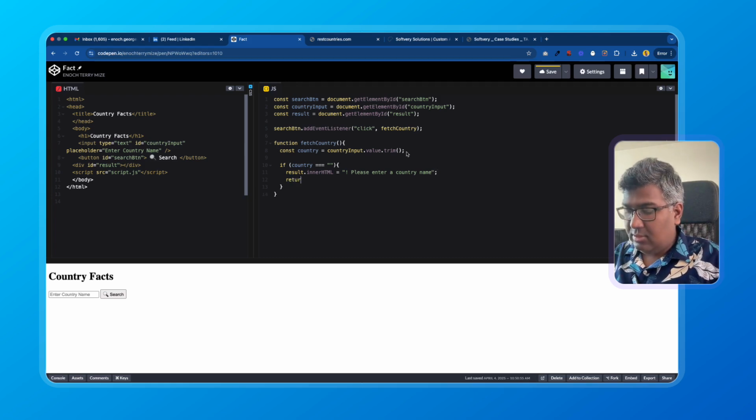Then return. So if the user forgets to type anything and just clicks the button, we stop the function and show a message, please enter a country name.